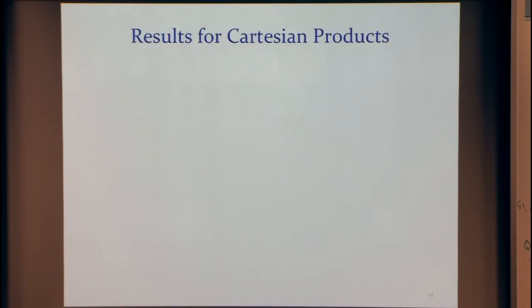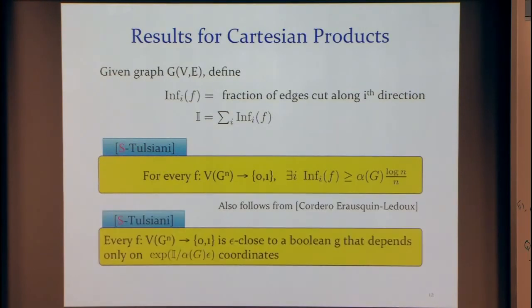Okay, so I already mentioned our results. The log Sobolev constant is the only dependence on the graph when we state our generalizations of the KKL and the Friedgut Junta theorem. In the KKL theorem, you find a coordinate with influence log n by n, with a factor of the log Sobolev constant of the graph appearing here, and you lose the same factor when you bound the number of coordinates required to approximate the function with the Junta. Yes.